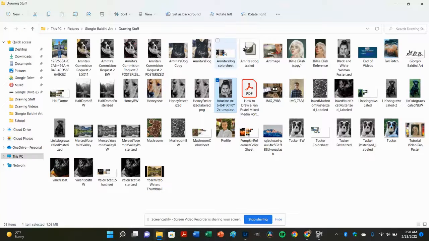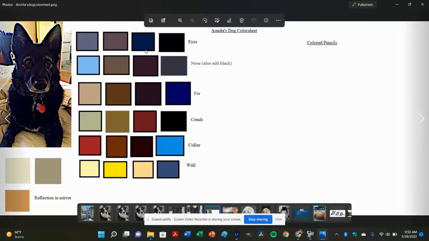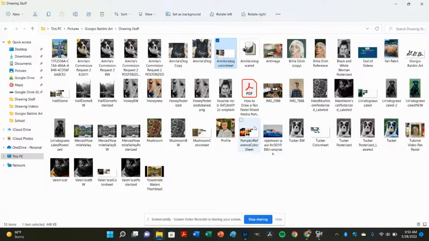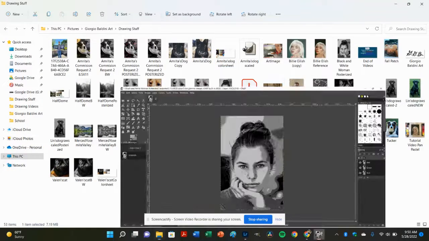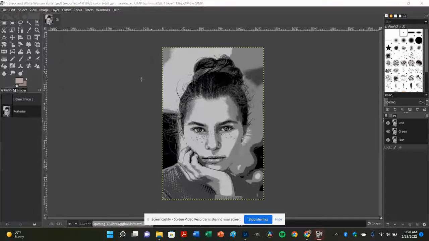I'm going to also show you, for many of my references, I make color sheets. Color sheets are great. I use the eyedrop tool in Paint to get all these colors, and they're great for picking out my colored pencils. I can also test them out. Also did this with this one too.